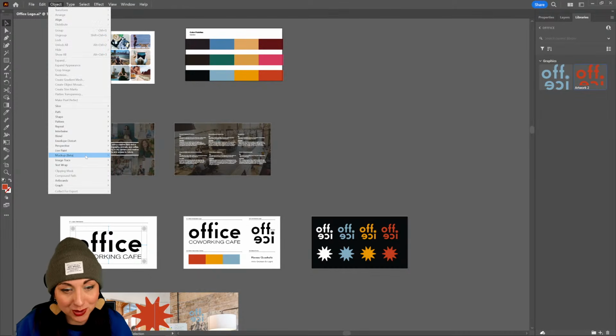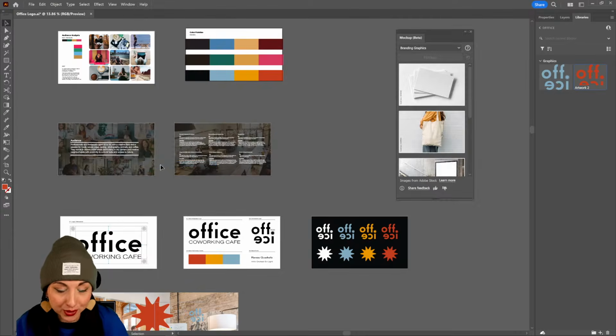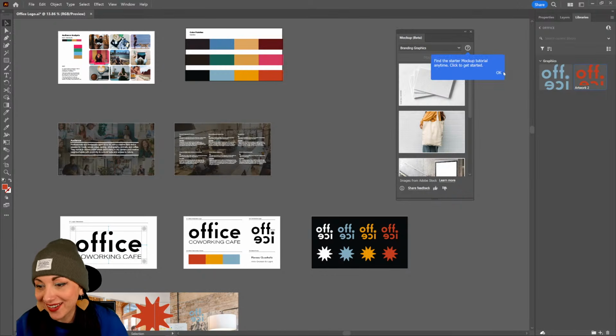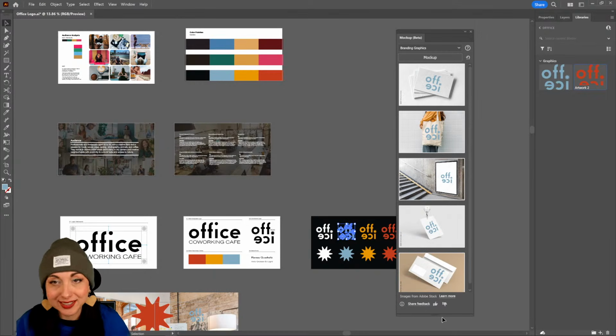There is the option to use the mockup beta inside Illustrator. Let's go ahead and bring up the mockup window here. It's still in beta. It's wonderful to use. We have our lovely Paul sharing all the assets, and it's very, very easy. All you have to do is select one of the logos and then click on mockup, and you have it there. That is incredibly easy to use, and that's why it was so easy to do, even if we had just a moment left. And you see we have a different aspect.